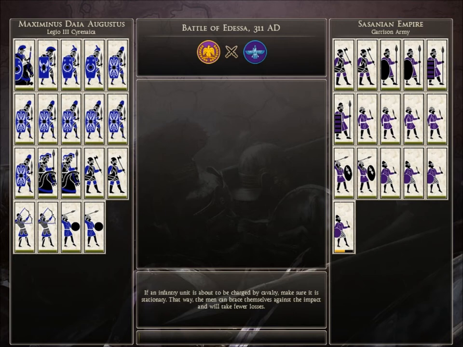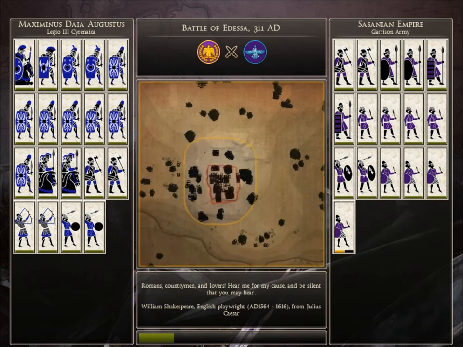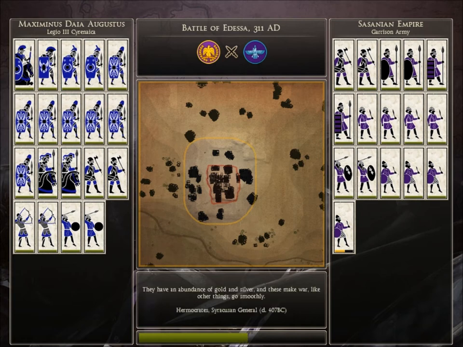Not the normal legionaries you would expect to see. Which in a moment I should be able to show you what I'm talking about. These two Syrian auxiliary archer units should come in very useful. And so should these two cavalry.